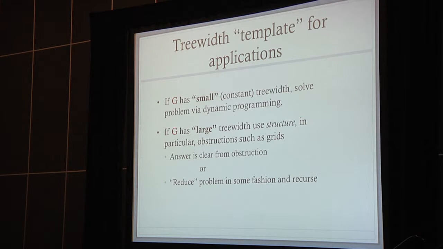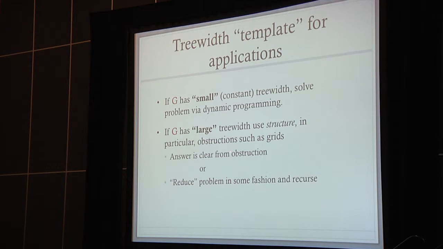Right? This is probably much more familiar to a number of you here, that if the tree width is small, or a constant, or a little bit bigger, then you can solve many problems via dynamic programming. Maybe this is not as familiar, and I'll try to convey the sense of this. What happens if the graph has a large tree width? Then you get a much worse dependence on the tree width. But nevertheless, there are many applications where you can use the structure of a graph which has a large tree width to exploit it to find a way around that.